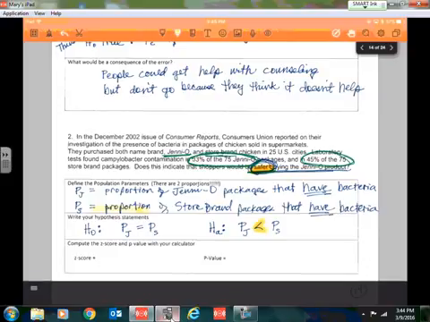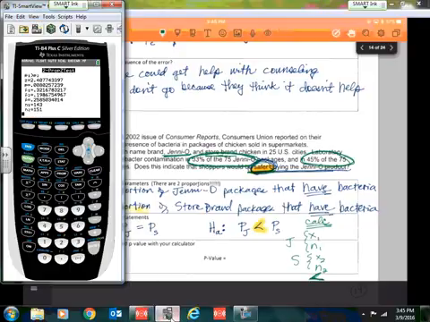All right, here let's now talk calculator stuff, because this is where it is different from the previous problem. So here we go. Calculator. So I know that x1 and n1 is going to be my Jennie-O information, and x2 and n2 is going to be my store brand information, and I'm going to do the less than symbol when I do my tail. So I'm going to pull this up in STAT over to TESTS, number 6.